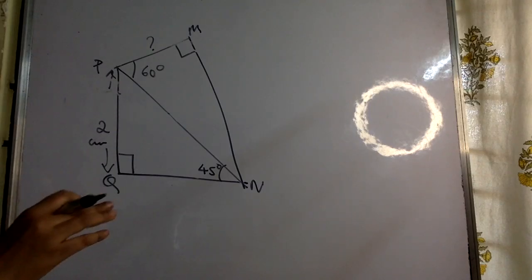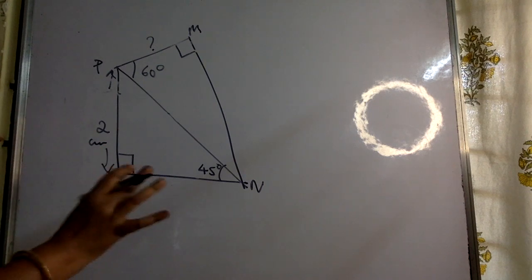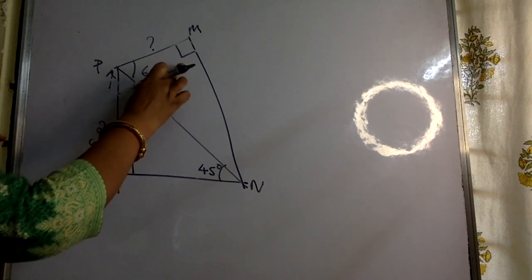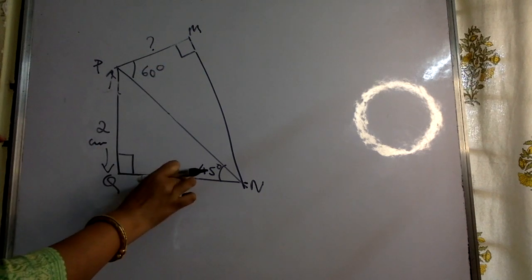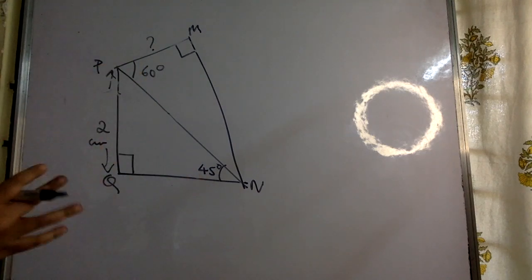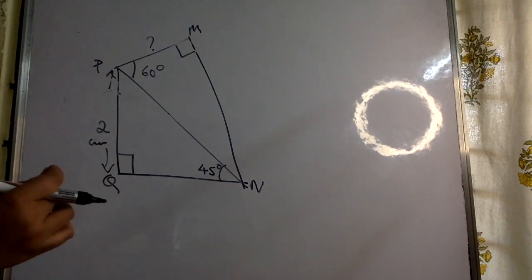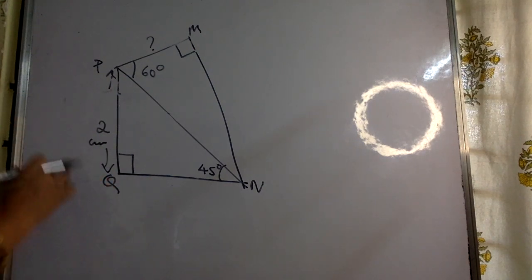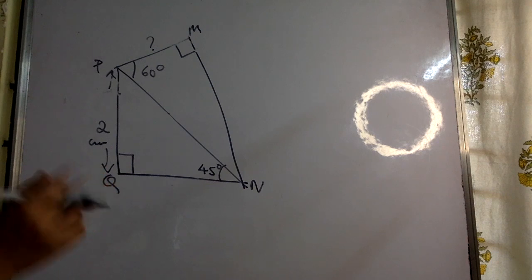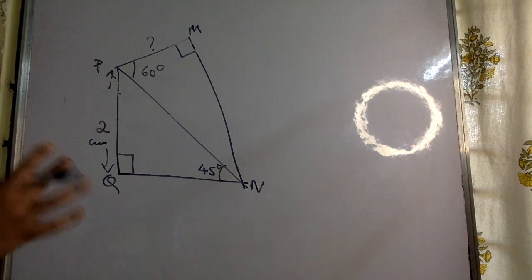This is our next sum, and in this they haven't given us much in the diagram. The only thing they have given us is one right angle triangle here, another one here, and here there's a 45 degree, here there's a 60 degree, and this question mark side we have to find. As you can see in the question, the length of PQ is 2. The diagram in the question paper didn't have the markings, but I have marked it, because if the diagram is not marked, you mark it, because it makes the sum easier for you to write when you have labeled it and put your ABCDs.